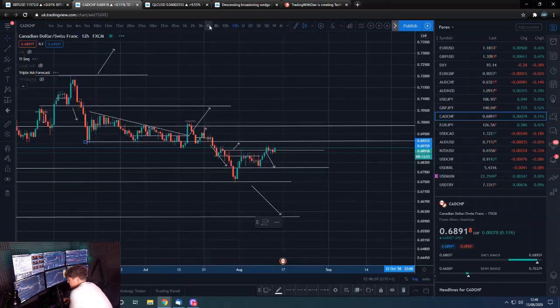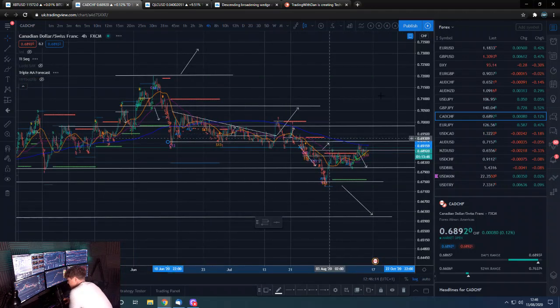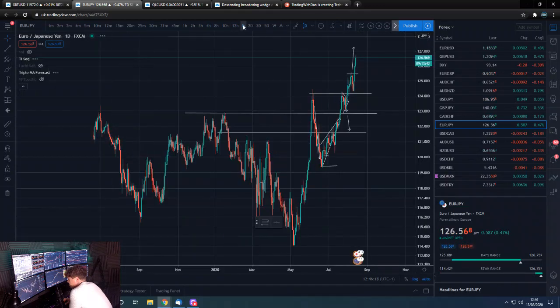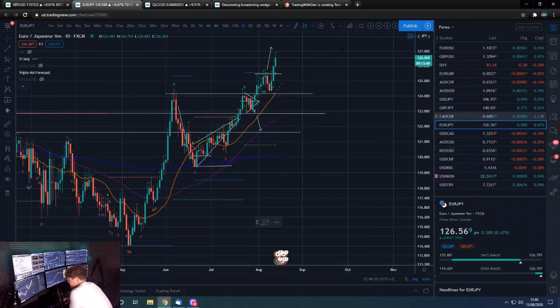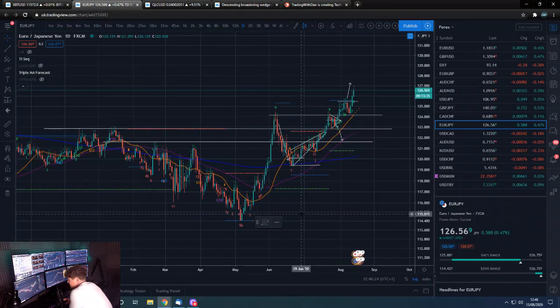Let's look at the daily, 12-hour. Yeah, nothing really TD wise. I mean, ultimately I'd be bearish on this, but it's trying to make a comeback. It's trying to reverse that trend. Yeah, so obviously this is what happens when you break our highs. You just go onwards and upwards. There's no real place to stop you.